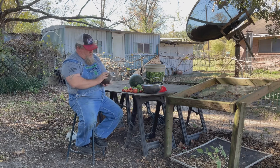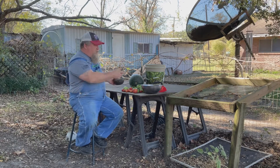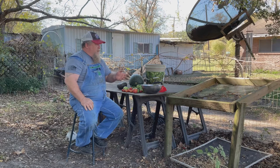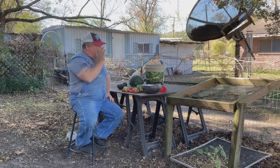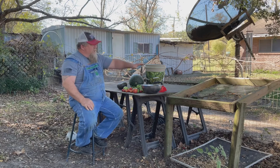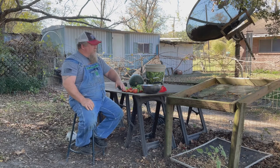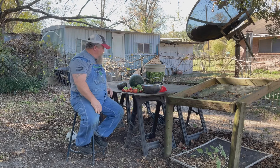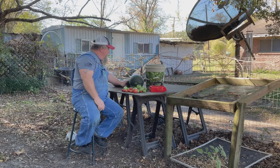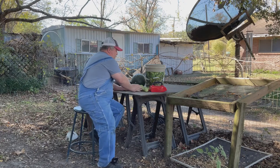I guess this is an acorn squash — some kind of squash I grew last year. I picked it and put it up there on the rack and it just sat there all summer. Another one I had there rotted and all the seed fell through that mesh — that's my vegetable cleaning stand. I wash them in a bucket right here, then set them over there to drip dry, then take them in the house. There's a whole bunch of seed down there and I'm going to check them out — if they're any good, I'll grow them next year.